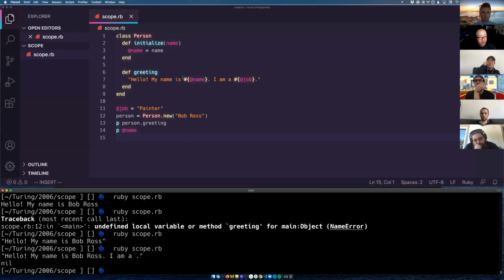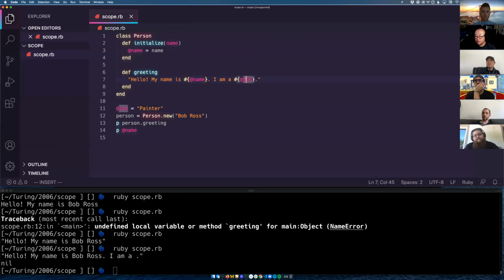It's going to go here, hello, my name is @name. Well, @name is defined inside this class, so it knows that this is going to be Bob Ross, and it says I am a job. The reason we have nothing appearing here is that this has no access to @job. @job is set outside of its scope, outside the class scope in the global scope. And the same thing down here, we get this nil, because when we try to print out the name, we don't have access to @name. @name is defined and it lives only inside this instance of the class.